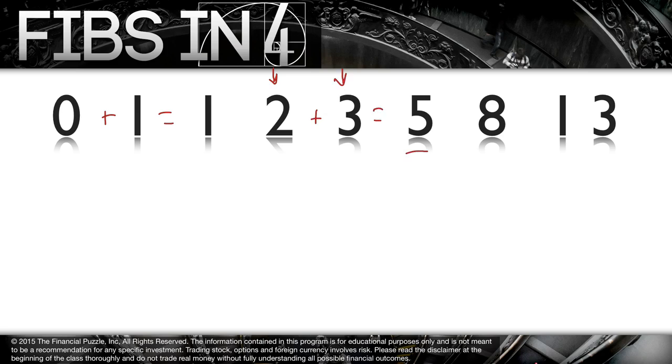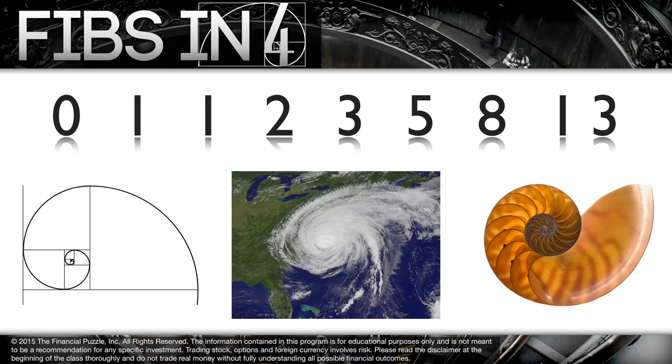The answer's on your screen. Now here's a hard one. What if we took 8 plus 13? What would the next number in the sequence be? 21. You got it. Doing good? Let's continue. Another way you could choose to look at the Fibonacci sequence is through what we call a Fibonacci spiral. Now, the Fibonacci spiral in graphical format is right here, but we have two pictures beside it, one of a hurricane and one of a nautilus shell. So we have theory and then we have real life, what actually happens in the physical world.